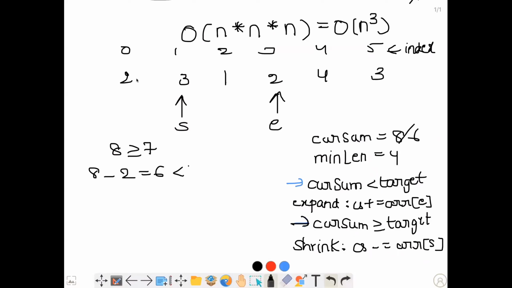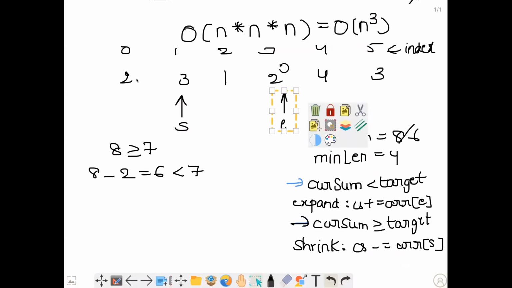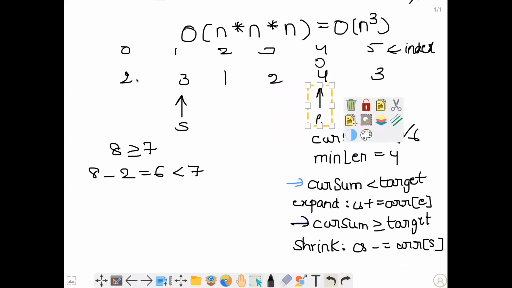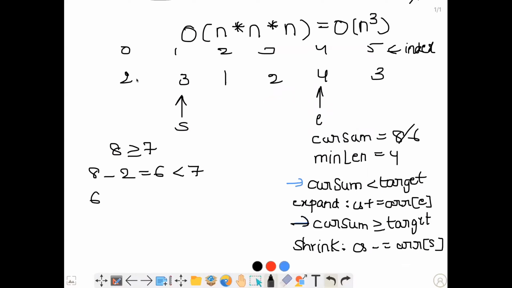6 is less than 7. Now again what do we have to do? We have to expand our window. So we move our end pointer one step forward and our end pointer is at 4th position. So we add the value 4 and we get current sum 10, and 10 is greater than or equal to 7. So we update the current sum.